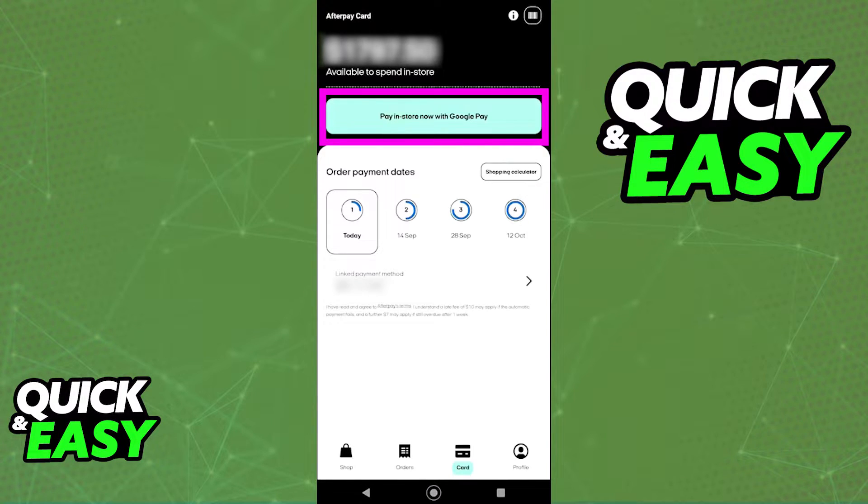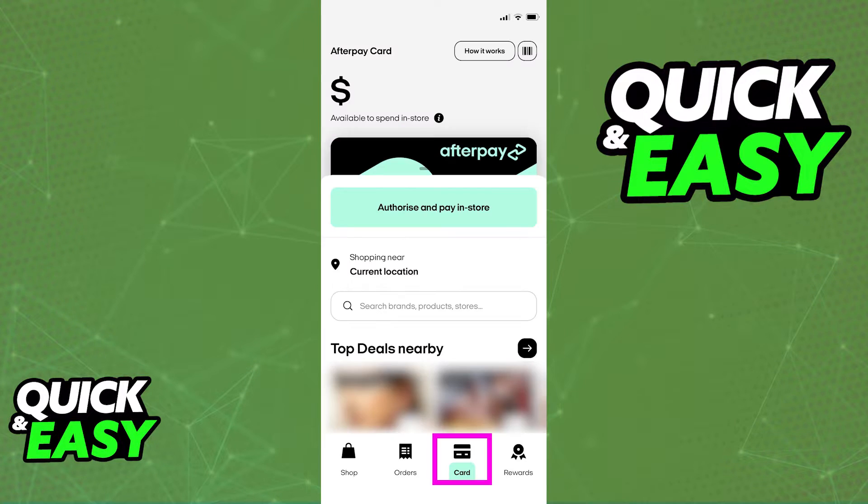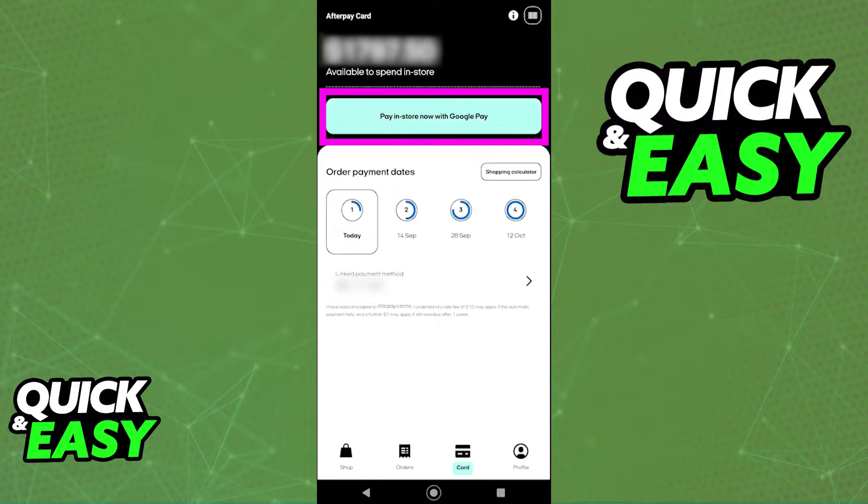However, even if you go over to the in-store page or you try to look for Samsung Pay inside of the Card tab, you will notice that there is nowhere to be seen. Only Google Pay is displayed for Android devices and Apple Pay is displayed for iOS devices. Sadly, as of today, there is no option to default to Samsung Pay.